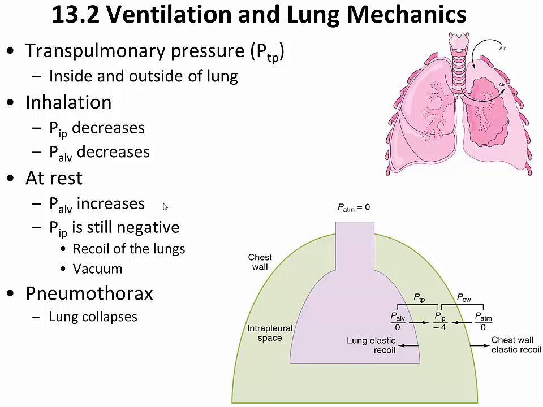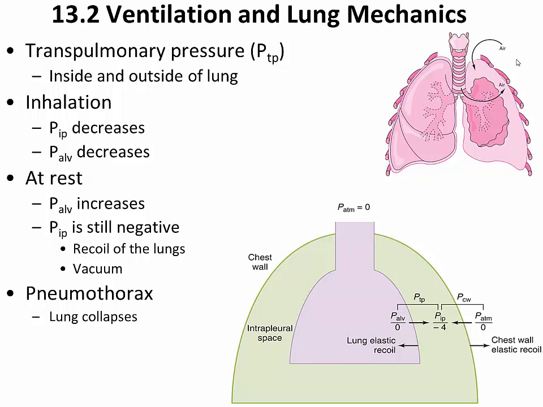Now, the nature of this vacuum and the recoil of the lungs is powerfully illustrated in a pathology referred to as pneumothorax. And so pneumothorax, of course, occurs as a result of one of two actions. One possibility is an injury to the thoracic wall, that's what's being depicted here, that allows air to come in from the outside. And so it could occur anywhere between the ribs here. It's being shown towards the top in this particular diagram.